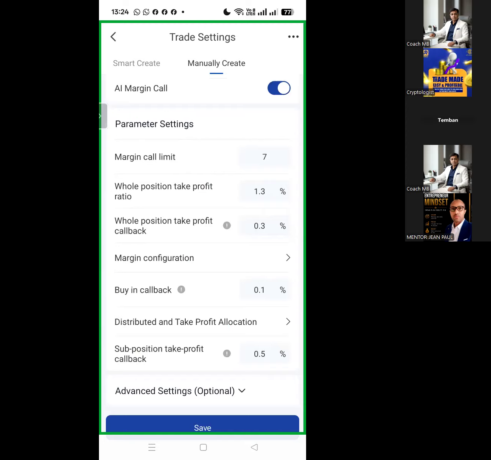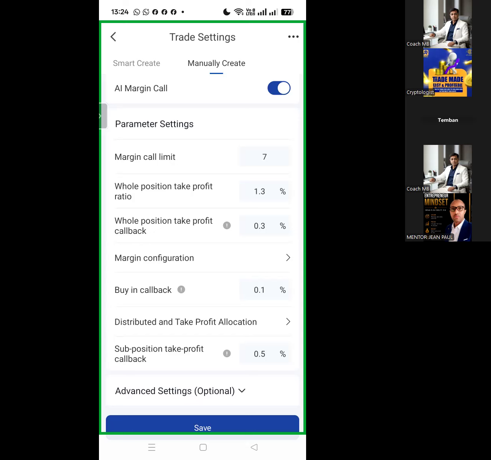And do we have any other questions or we can proceed further? So you can read in the chat also. Our mentor Jean Paul has explained to you in detail about the advantage of putting a bigger number on callback here, right? So you can go and check with that. Do we have any other questions or we can proceed further? I can see many ones in the chat, so that means that everything is clear to you.